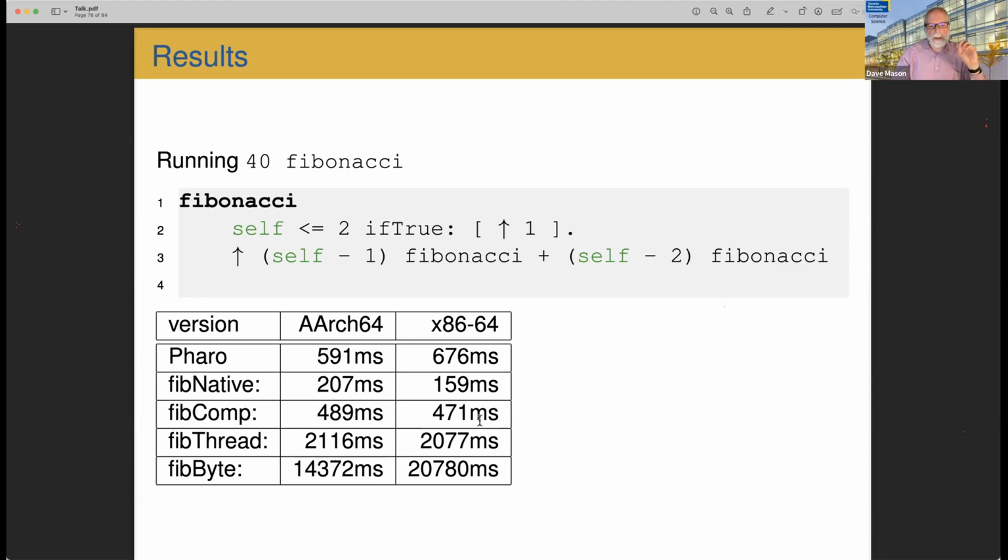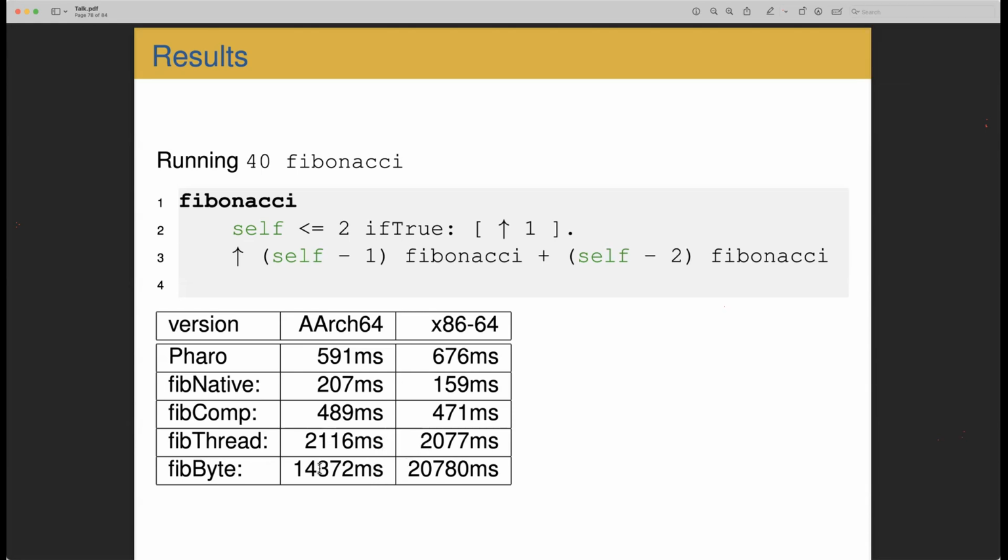And then the threaded code is the sequence of thread instructions. And the fib byte I just finished moments before this lecture started. This is a bytecode interpreter that uses the same optimized instructions that the threaded version would use.